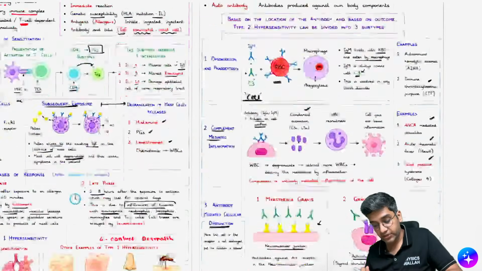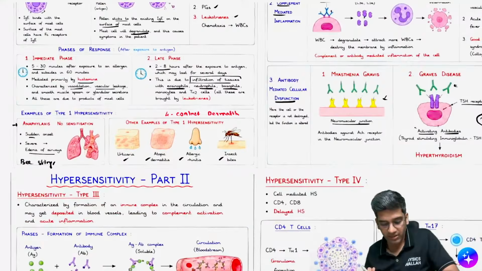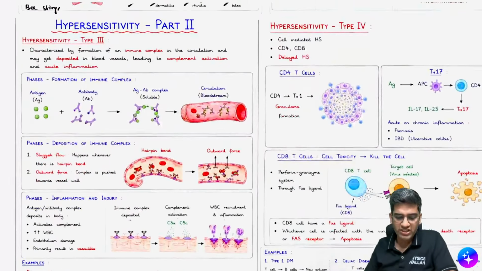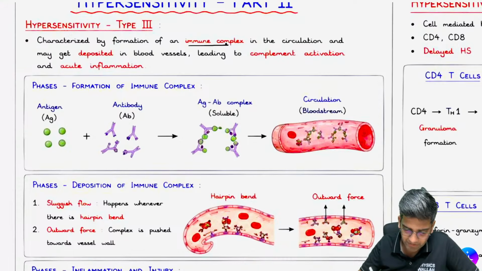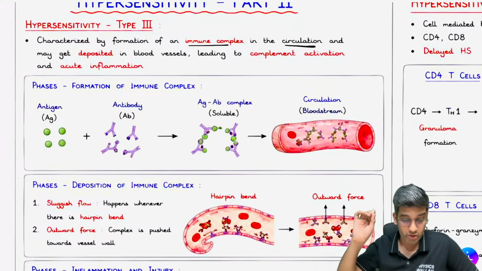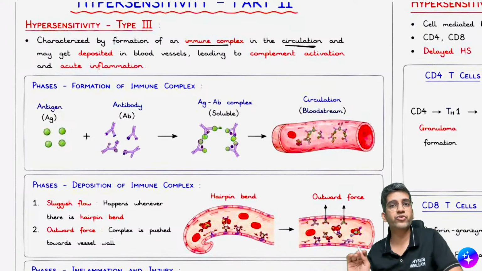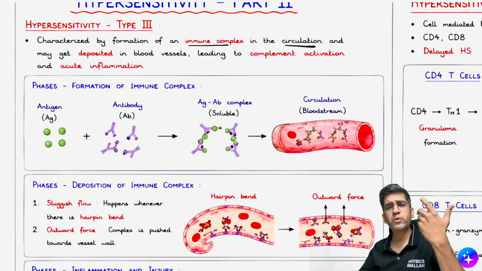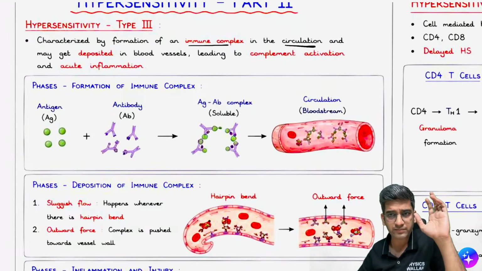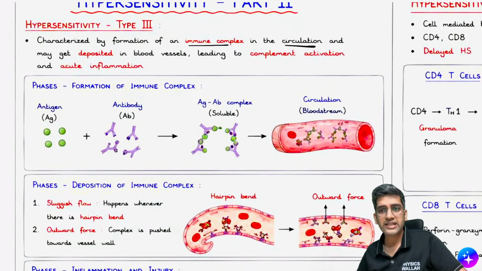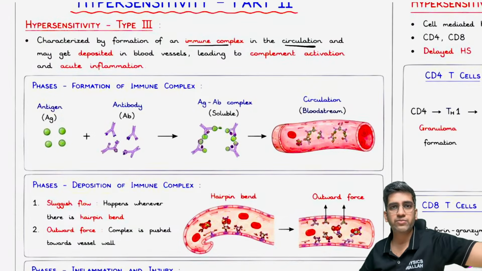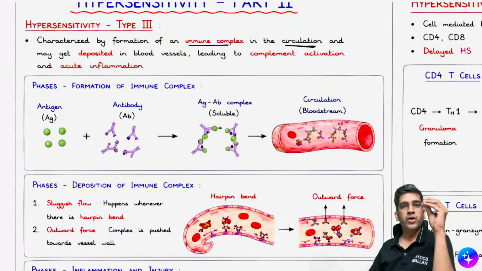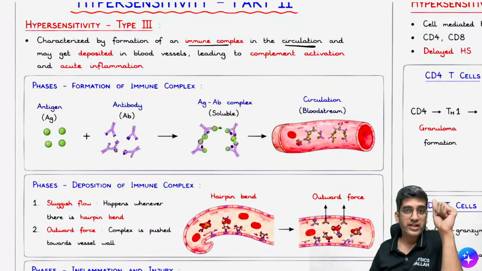Type 3 hypersensitivity, to sum up in one line, if someone asks me in a viva, what is type 3 hypersensitivity response? It's simple. It's characterized by immune complex formation in the circulation. Don't stop with that. Most of you guys stop with circulating immune complex. Circulating immune complex does not have a problem at all, right? Praveen, this is a second year subject. You can look at Pradeep AR Sir's video in the same channel. He'll guide you, right? So it doesn't stop with the circulating antigen.